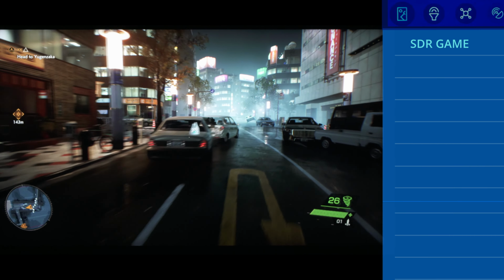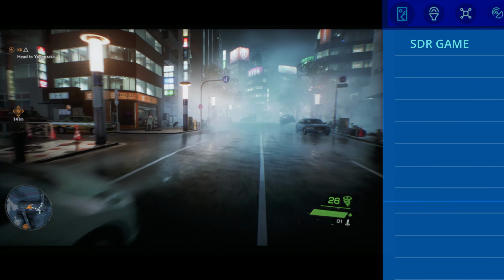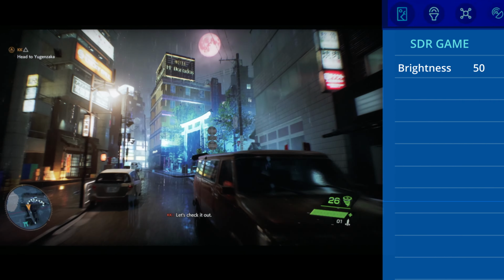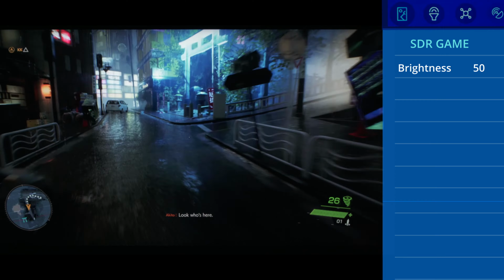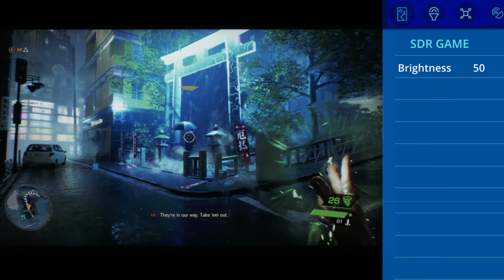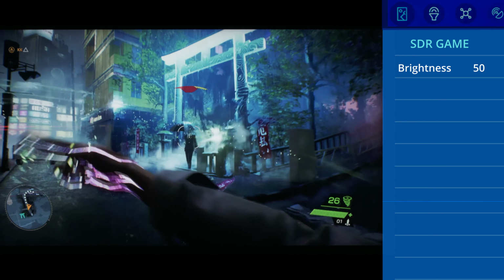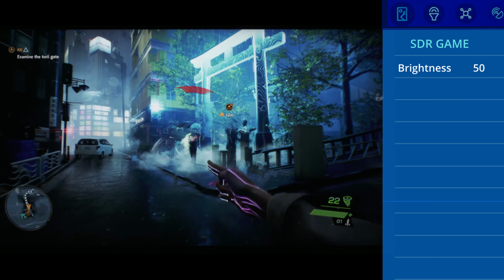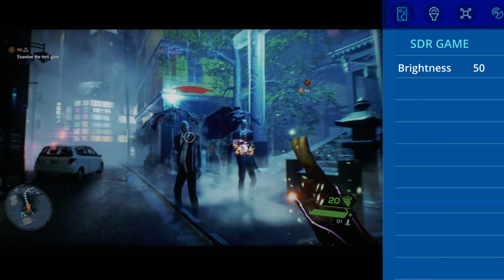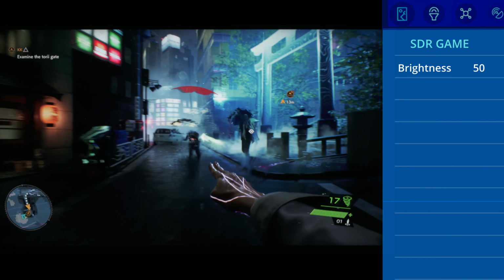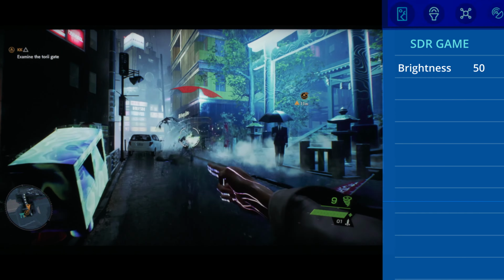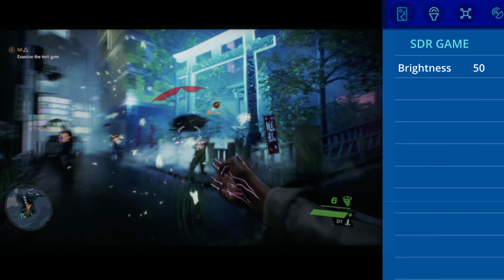Alright, moving on, let's talk about SDR gaming really quickly. So the brightness level here, I actually keep this at 50 for gaming. I know you might say, why did you keep it at 30 for TV shows and movies, but 50 for gaming? I personally just like my gaming as bright as possible for the backlight. When I'm gaming on an LCD TV or an OLED TV, I don't really care. I crank up that backlight to the maximum. That's why I feel like games should be played. So that's what I do.